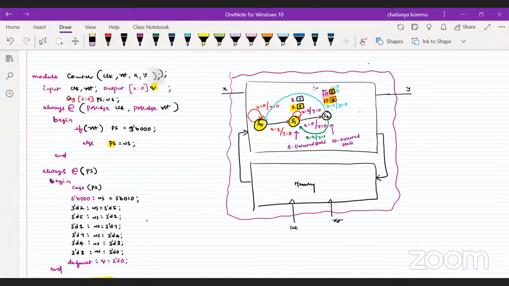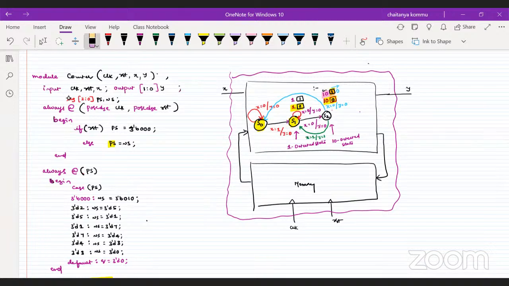So the internal state is also 2-bit size, right? This is called NS and here it is called PS. So NS and PS are written from 1 down to 0. Of course I need to change this one: it is 2 down to 0, 2-bit of 0, 0. And there the present state is assigned by the next state. So this is completed.